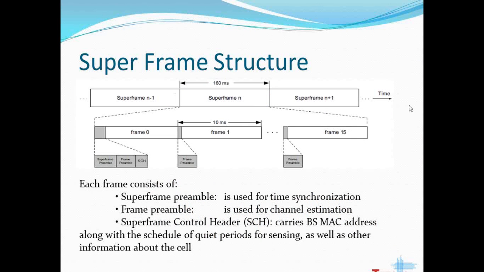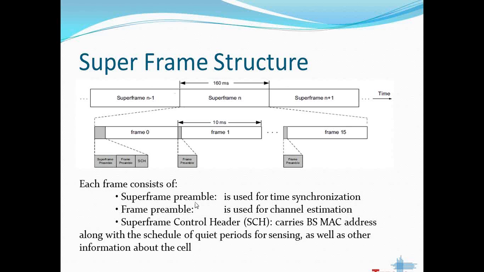As you can see here, the time has been divided into super frames. One super frame has a duration of 160 milliseconds, and each super frame is further divided into 16 frames, each of 10 milliseconds.